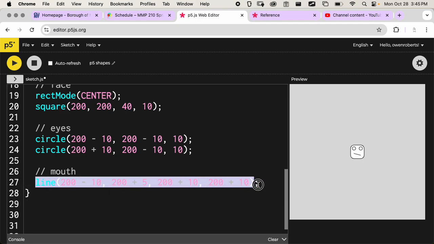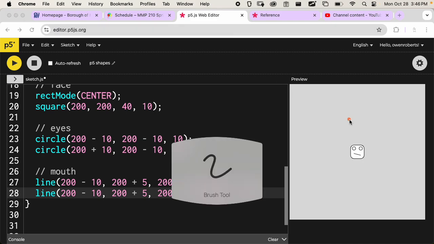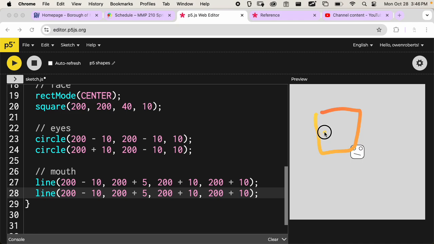And maybe I can make like a cross. I can copy this line, and if I want to cross them over, I can just maybe minus these guys. No, I have to be a little more clever than that. Okay, let's see if we can figure this out. So here's my shape, and the line looks like that. I've got -10 +5 over here, and +10 +10 over here.